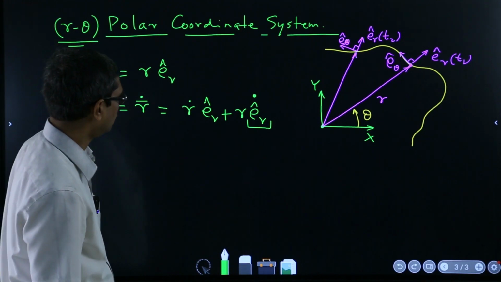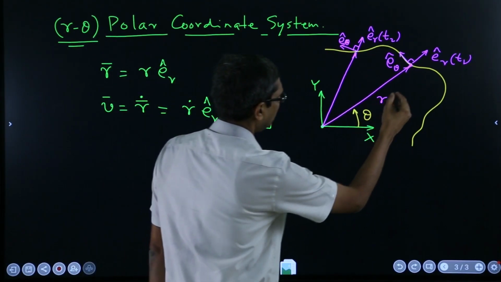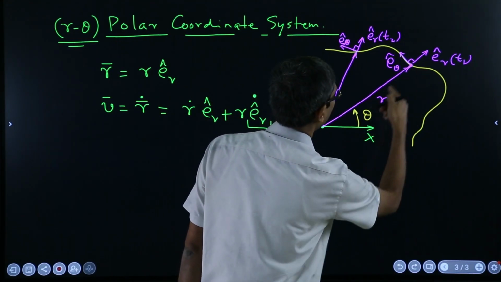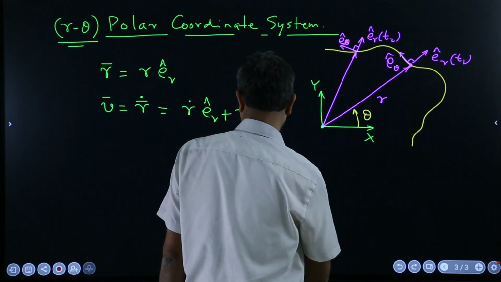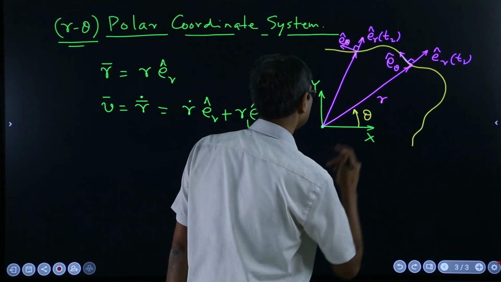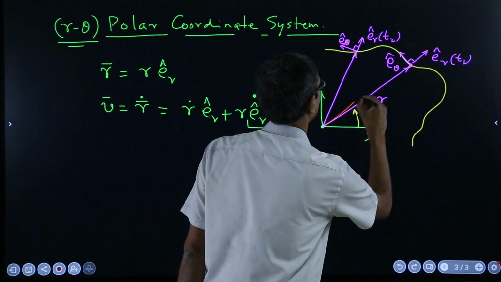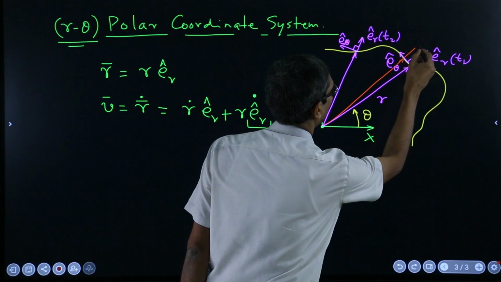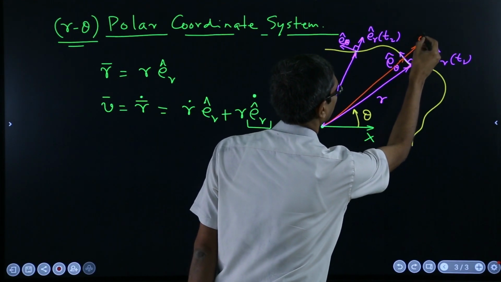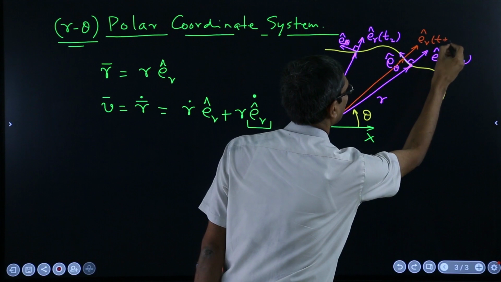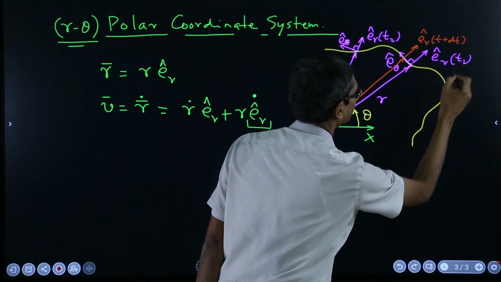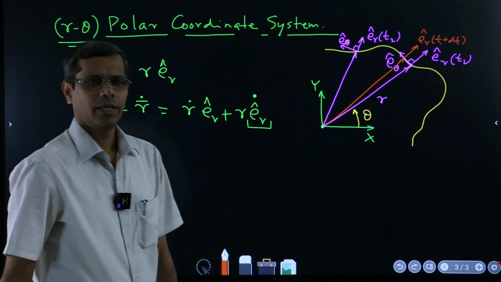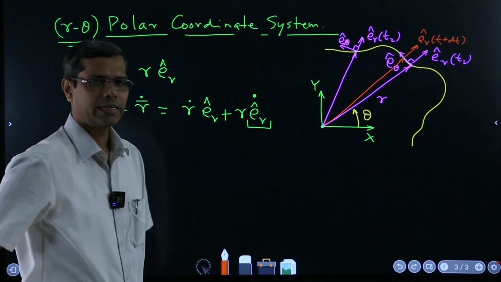Now, let us see how to think about it. Think that suppose at time t, ER was here, and say at time just a little bit after that, your vector has come here and your ER is here, ER at t plus dt, or t1 I will write because I was writing t1 there, that is fine. But while writing the equation I will just write t.